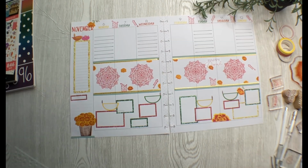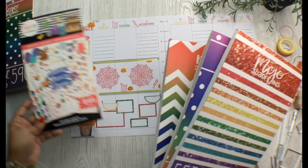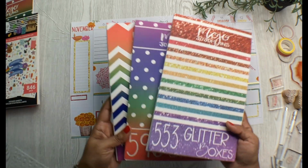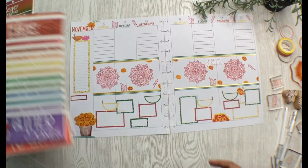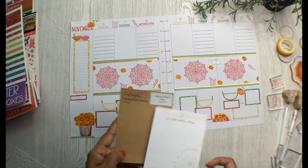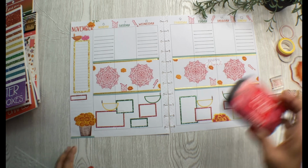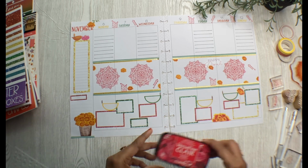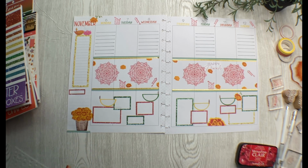Now let's do a quick recap of what we used. So we brought in the Essential Holidays from the Happy Planner, and then these three sticker books, the glitter boxes, the rainbow shapes, and the rainbow dated from Mojo Jojo Plans, and the stamps from Craftangles and Coco Daisy, and also the ink Versafine Clair for the red, and the washi tapes from the Happy Planner. That's how we finally ended up using.